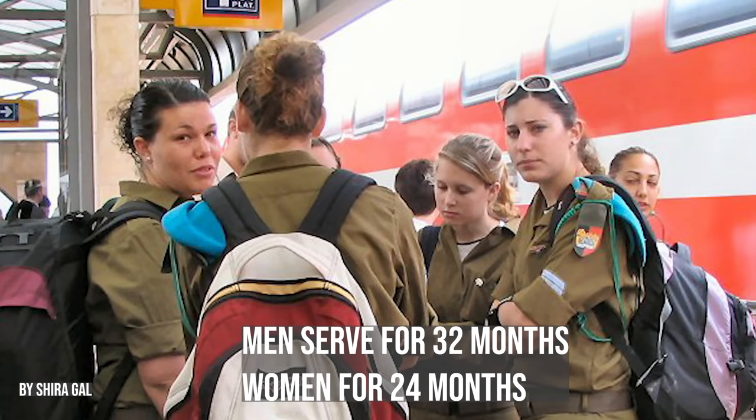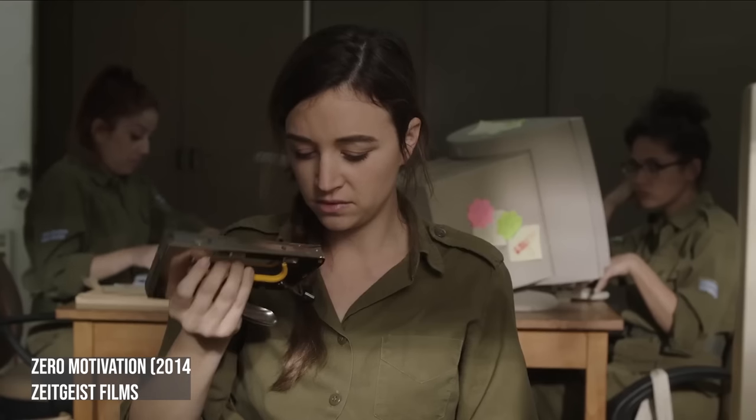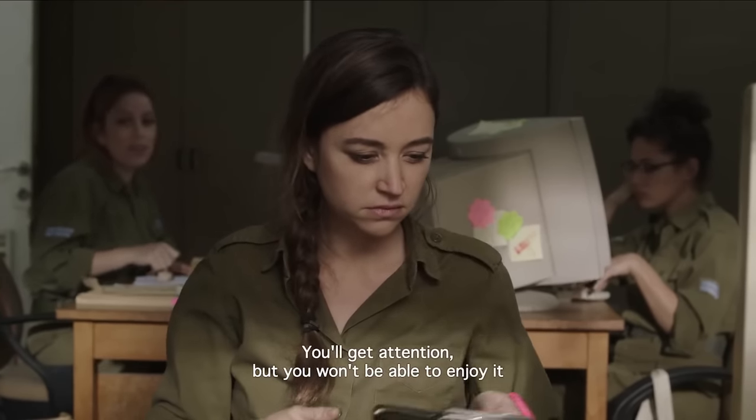When it comes to recruiting and training, conscription is required among all Jewish and Druze men and women who are not ultra-Orthodox. Some Arab Christians and Arab Muslims — many of whom are Bedouins from the South — also choose to serve. Men serve for 32 months, women for 24 months. Many in Israel consider the military to be like jury duty. Few Israeli soldiers remain on active duty, and many who do become officers. Men stay reservists until age 40, longer for officers and certain technical specialties. Women serve as reservists until age 38, but in practice, women above the age of 24 rarely return to duty.